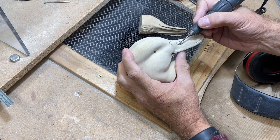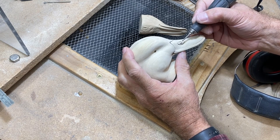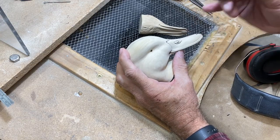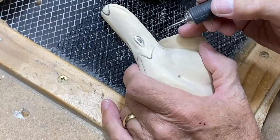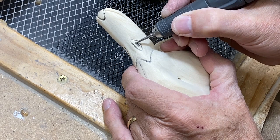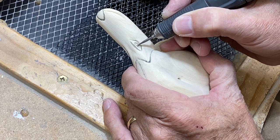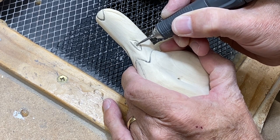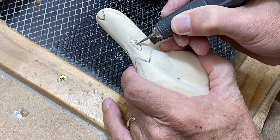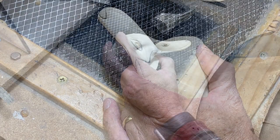And I use the smallest spherical grinder I could get. It's just over a millimeter, and it's perfect for getting in these nostril areas. You don't have a very big target here, so again, I use my pinky finger for a rest and go at this slowly. And don't force things, that would cause your bit to wander off and take out part of the nostril rim, and just gradually deepen and shape up the nostril.